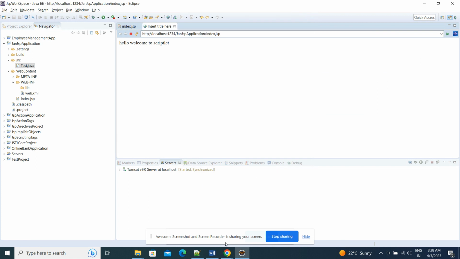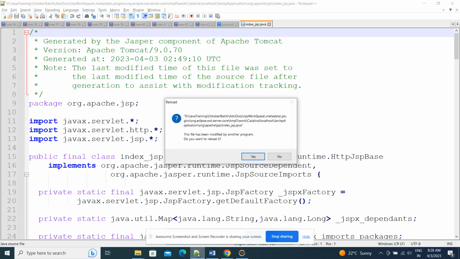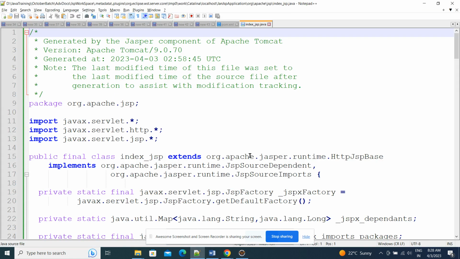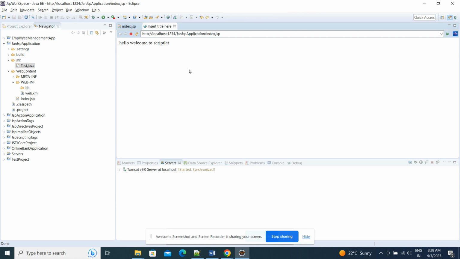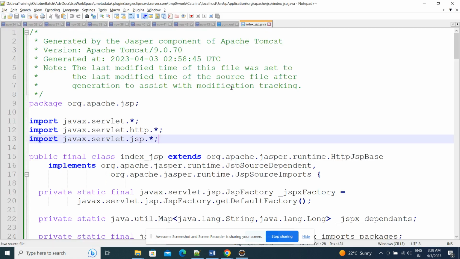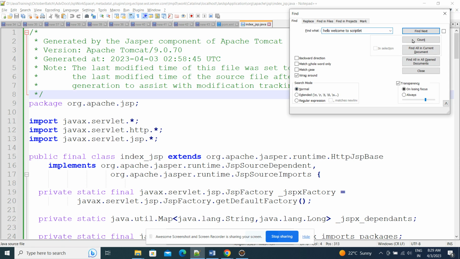Next, finish. See, it is reloading the page. Let's reload it and search for our message. Even if you are writing plain text, what happened?